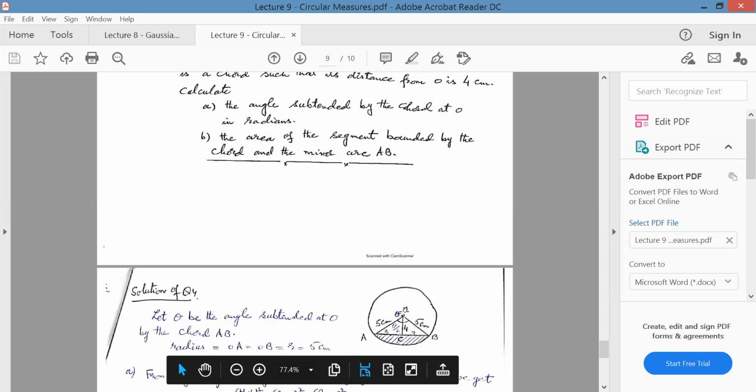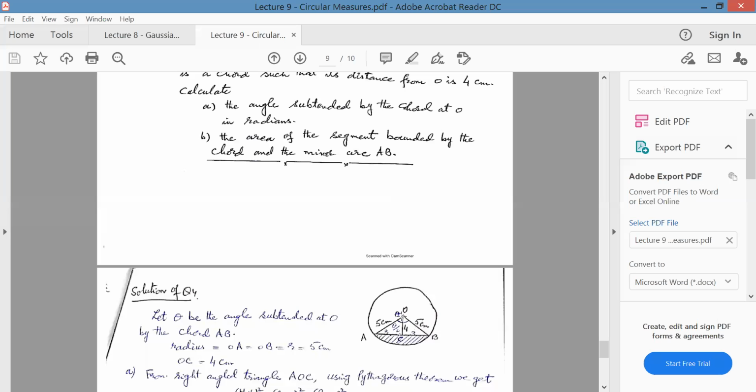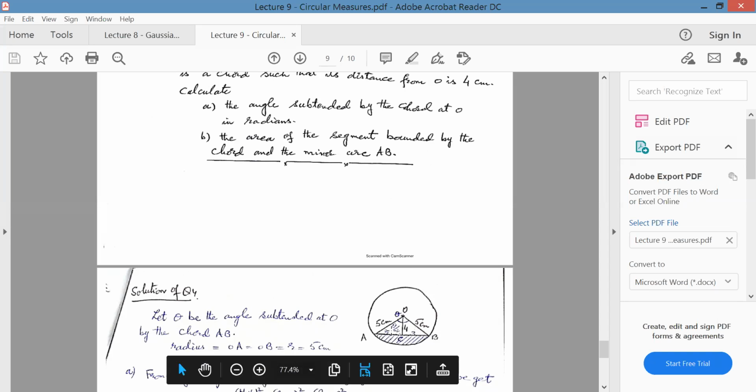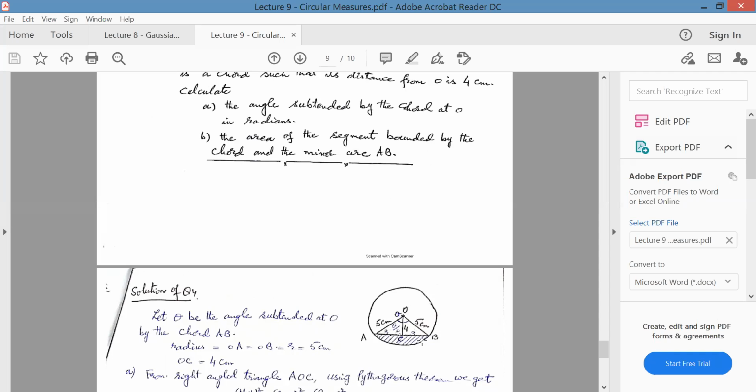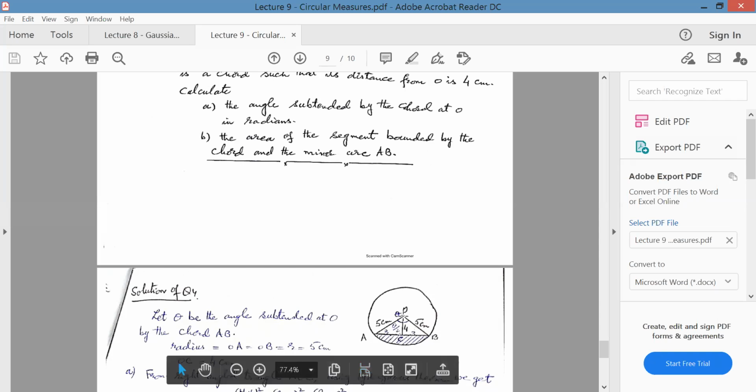But once the authors say from O to this chord AB, the distance is 4. So remember, you are to take the perpendicular distance because that is the shortest distance. Otherwise, bigger distances are also present. This is also a distance from O, from O to A, from O to some other point here. So you can have so many distances from O to the chord AB. But once you say the distance is 4, it is understood that this is the perpendicular distance because this is the shortest distance.